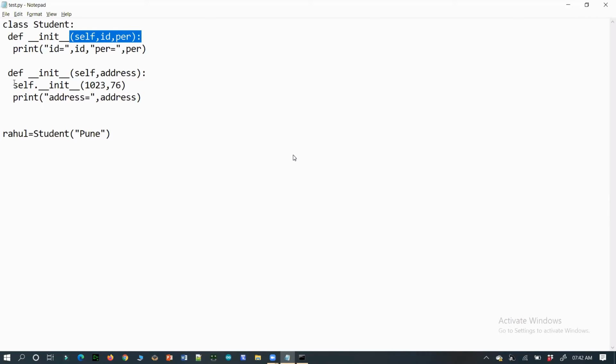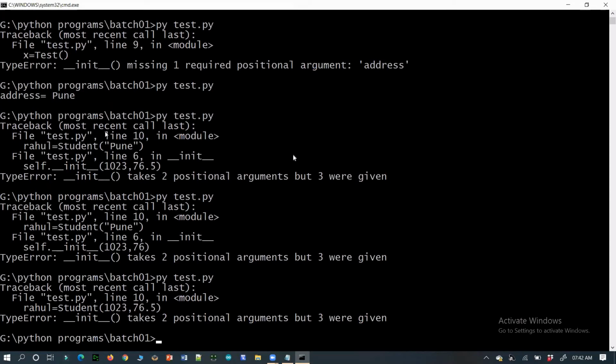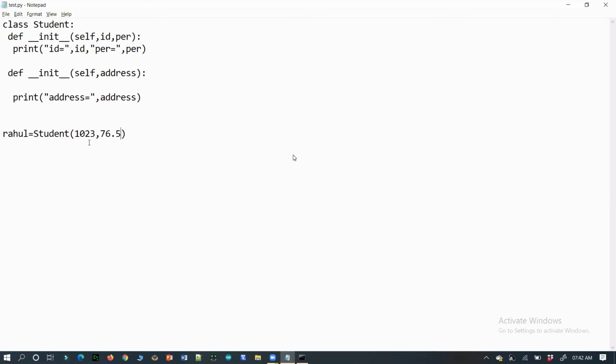Suppose what I'll do, instead of writing it here, I'll write ID and percentage here, 1023 and 76.5. Save this thing and run. What it's saying? Takes 2 positional arguments but 3 were given. It's getting difficult to execute the first constructor, right?